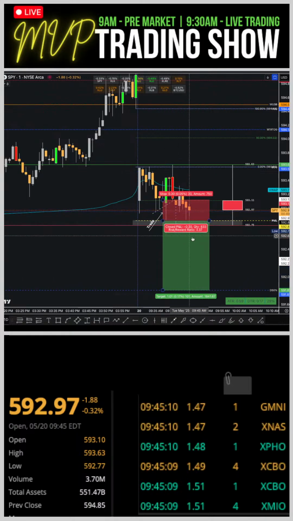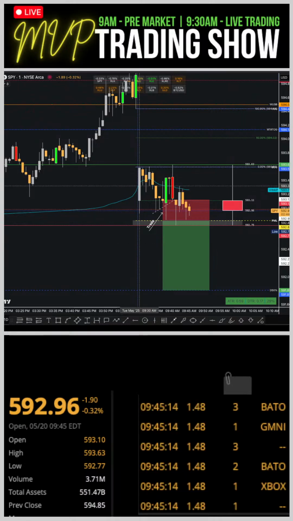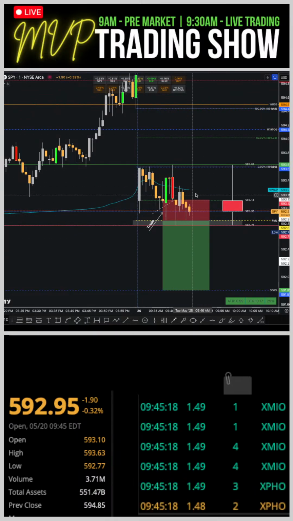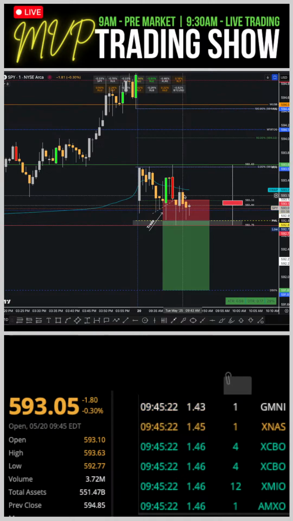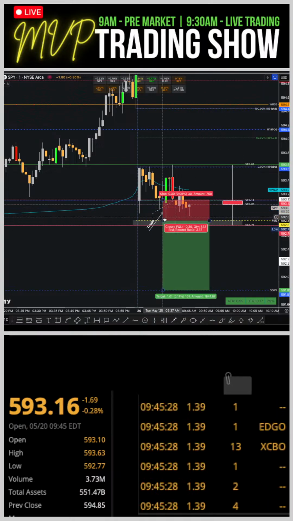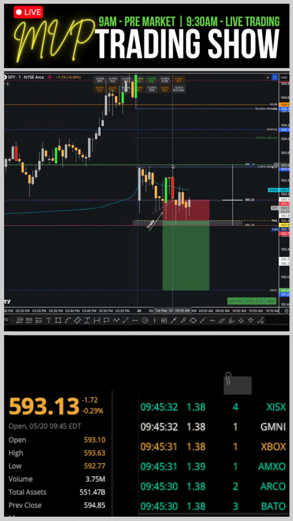So if you're trying to enter a trade, you keep getting stopped out, but it's still valid. Just make sure you're respecting your stops and not sitting through all this drama. I promise you, it will pay off. Because this pop right here was down 15%, so if it popped all the way up there, you're probably down 25%.